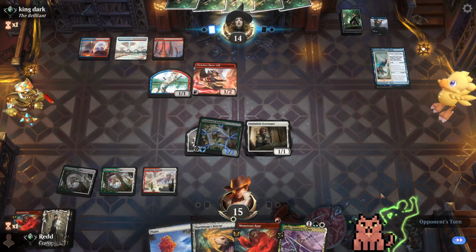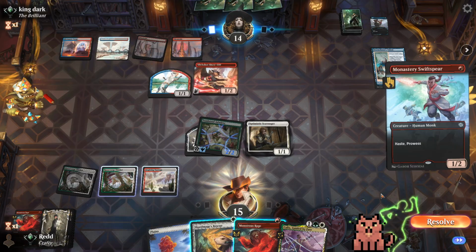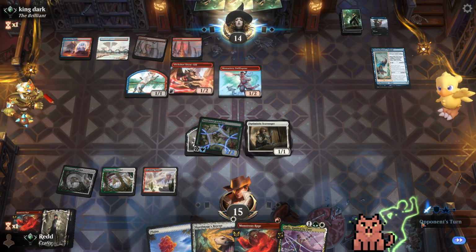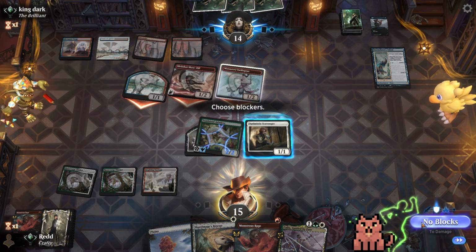And then it's okay if we don't... If we play Shardmage's Rescue this turn as well. Now, Rescue is just hexproof. It doesn't give hexproof and indestructible, so we don't really have a good block here. So hopefully we don't die, because I don't plan on blocking.